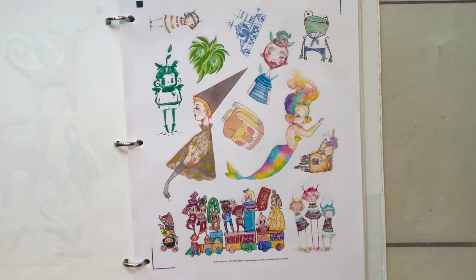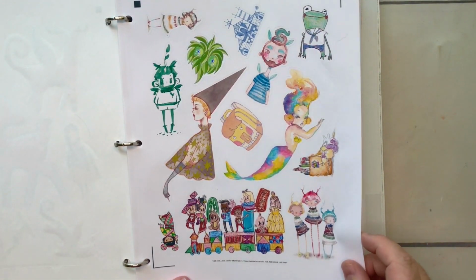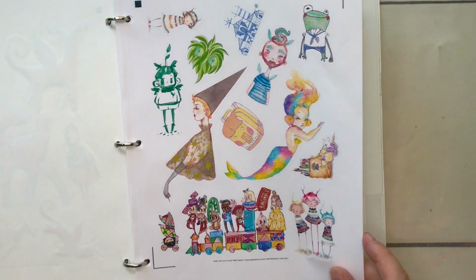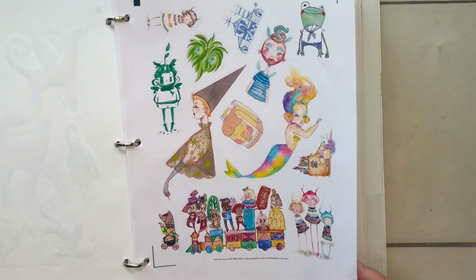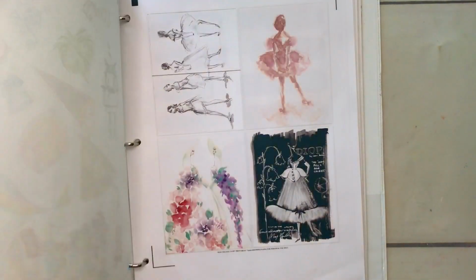Obviously we've still got a lot to go, but I just wanted to hop on and share what's in the pack for July. My little swatch dolls. This was a little self-portrait I did a long time ago. It used to be a part of a sticker set that I no longer sell, so I'm happy to bring him back. And then, for my Virtual Voyage 2 journal, just little bits.